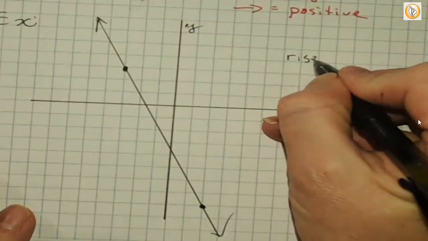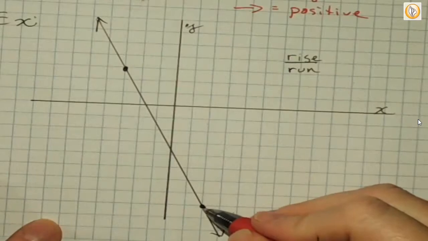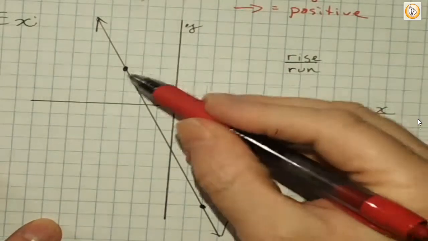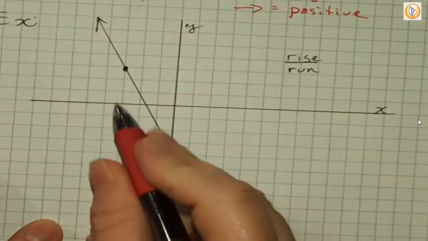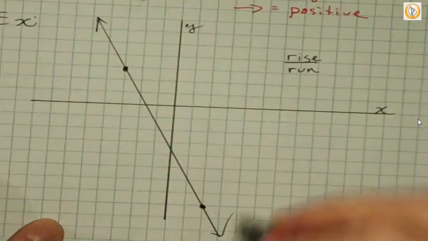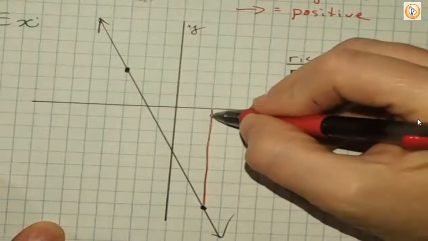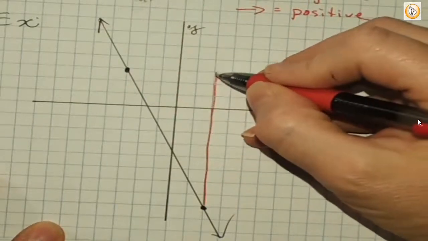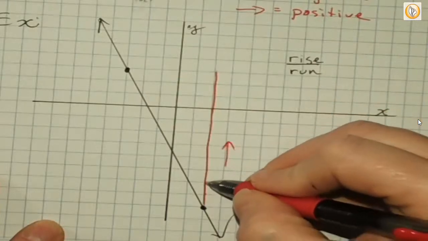It's rise over run. So I'm going to choose this dot. And I need to draw my map to get to this dot. Now, can I go this way and up? No. Why not? It's rise over run. That's right. Because the first thing we do is go up or down. So I'm going to go up to here. Now, how many places did I go up? Because that's first. 1, 2.